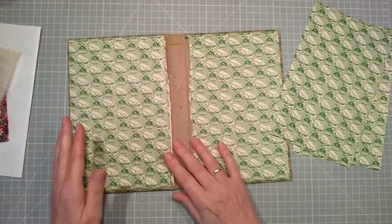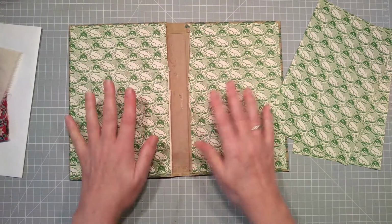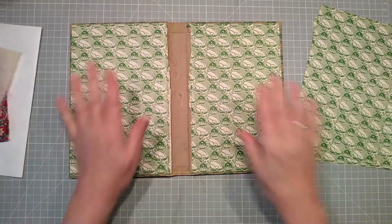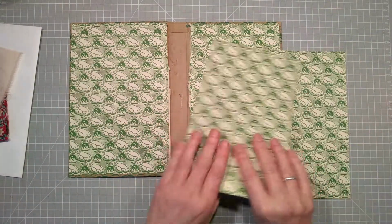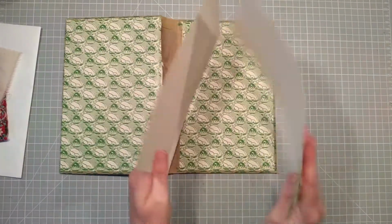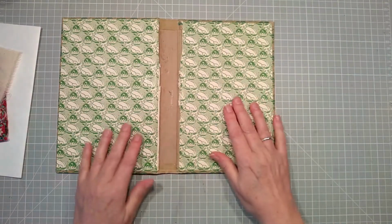Right, so here is my book. It's looking a bit grotty because I've just had one go at sticking something in and my glue wasn't talking to me or playing nicely. So we're going to have another go. Anyway, these beautiful end papers I want to keep, and these are the other two parts of the end papers, so they would have been like that before you got into the book. So I don't think I want them back in there, but I know I want to use them, so I'll just put those with the other pages.